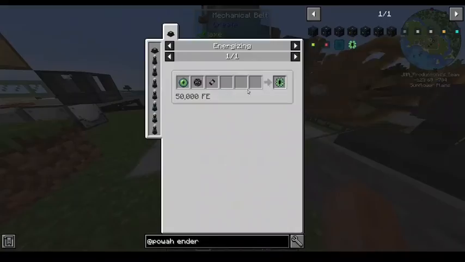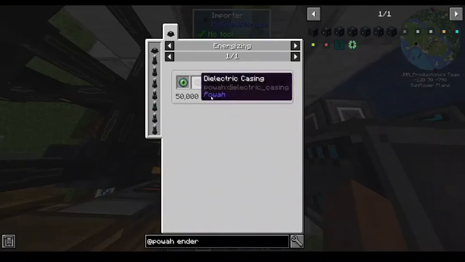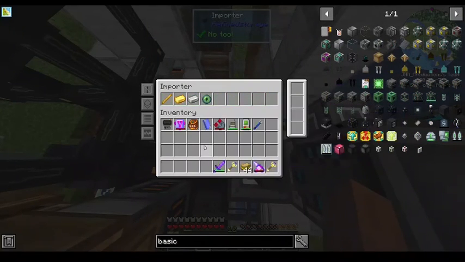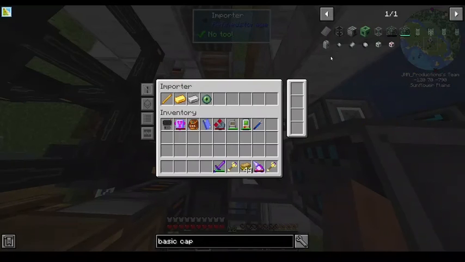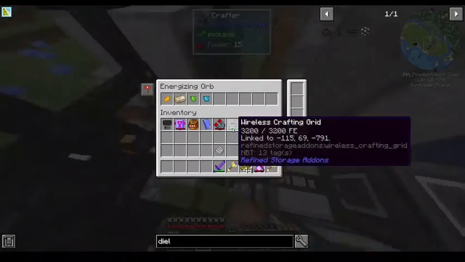Ender cell. For that, we're gonna need this. So let's see. You need Eye of Ender, Dielectric, and Base Capacitor. So Eye of Ender. Basic Capacitor. Tiny. And a dielectric casing. And then we go over to here, check what you're used for, and bing bam boom, Bob's your uncle.